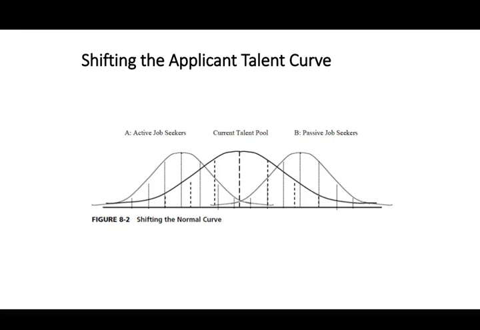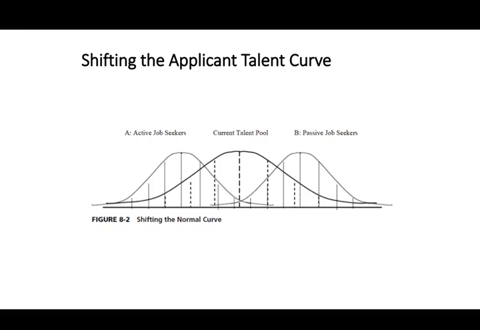Passive job seekers, by and large, because they're fully employed, because they're happy where they're at, on average perform better. So their curve, if you will, is going to be skewed a little bit more towards the right. They are going to, on average, be better at doing certain types of skills, having more intelligence, have the right kind of work ethic or personality traits that we want in our organization. And it's erroneous of us to believe that active job seekers are going to represent that full, complete talent pool from the best to the worst.